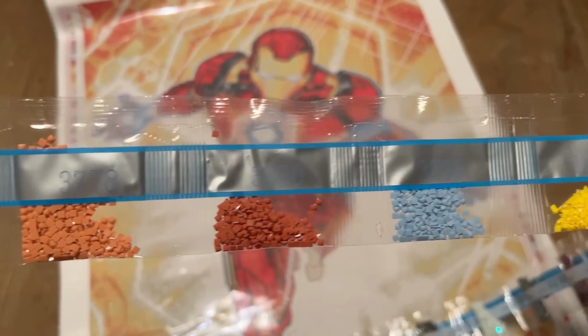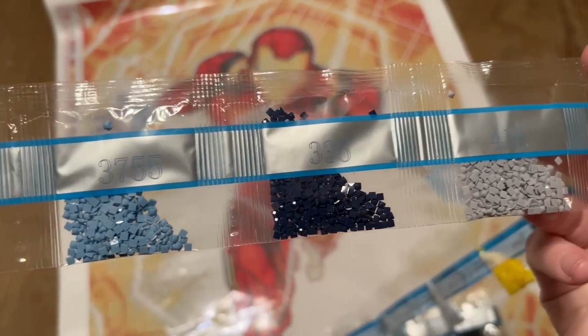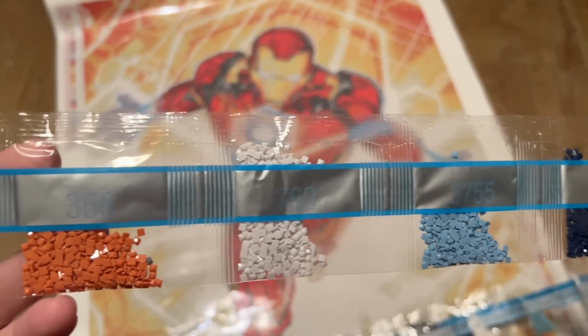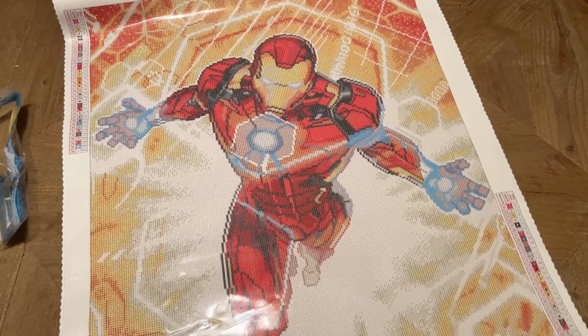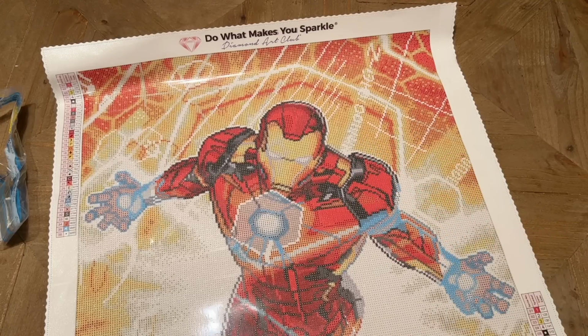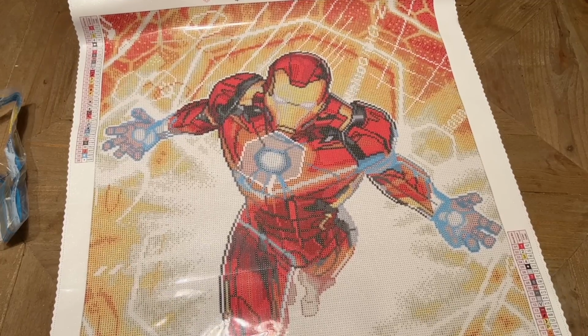So we will definitely look at where those ABs are going to go and see where they're highlighting this beautiful artwork. As we get to the end of these colors, just some grays and blues and browns. And let's find those ABs. All right, I just noticed, by the way, and this is really fun, that there's code running through here because Tony Stark is a programmer. I love that touch. That's so fun.